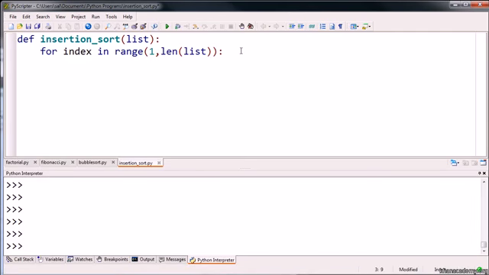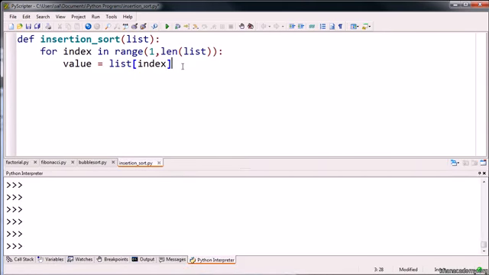And well, let's get the value at that point in time of the element that is at that index, so that way we don't have to keep finding it. Value is equal to list at index. And this by no means is going to be the most efficient implementation of even insertion sort. It's just going to be my best try writing it in real time and in a way that hopefully you might be able to understand. So value is just the item in the list at each of those indexes that we're now going to compare to all of the items to the left of it.